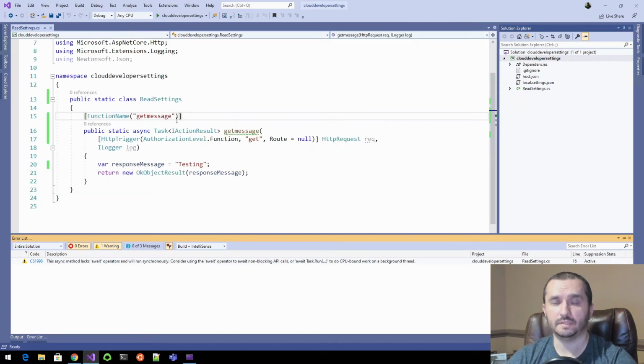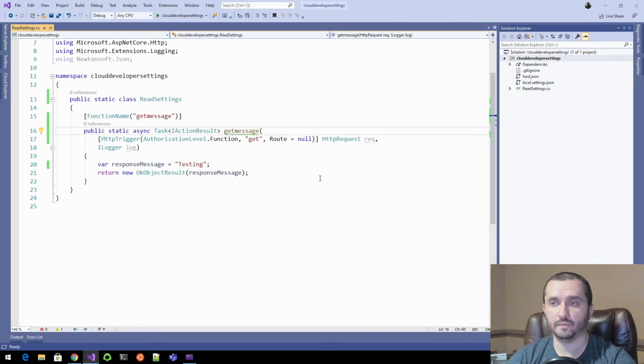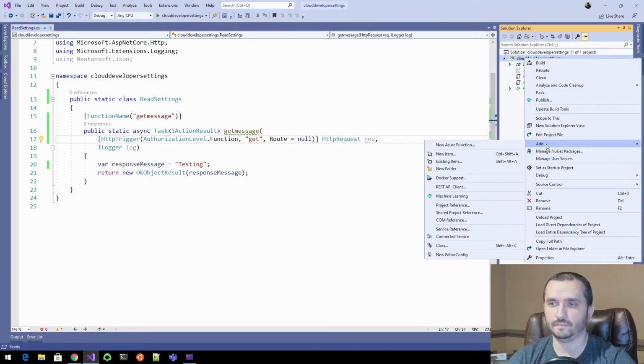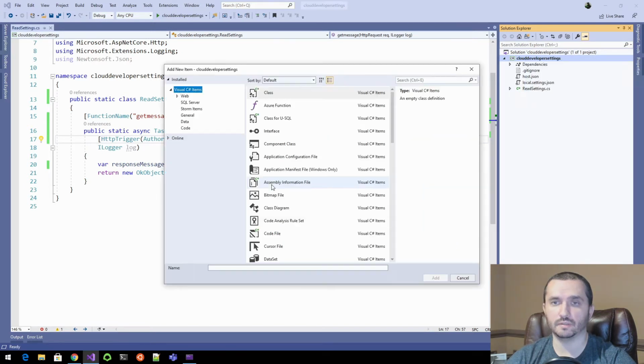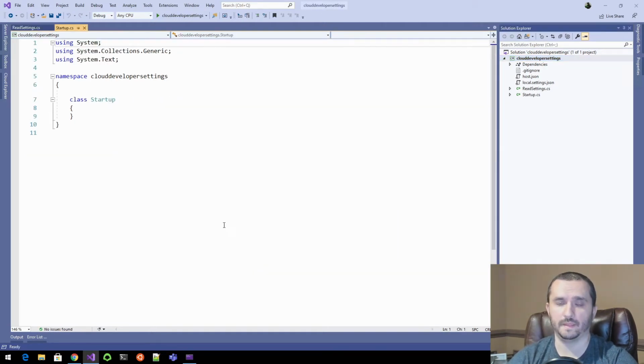So with these 3 packages added now, the next step is to actually write some code that's going to allow us to consume the configuration. So register the actual service instance and then consume it. And the way to do that is we're going to add a new class. And in this particular class, we're going to write the code for the startup process in order to add the service instance into the dependency injection service. So we'll call it Startup, and then we'll make it public.